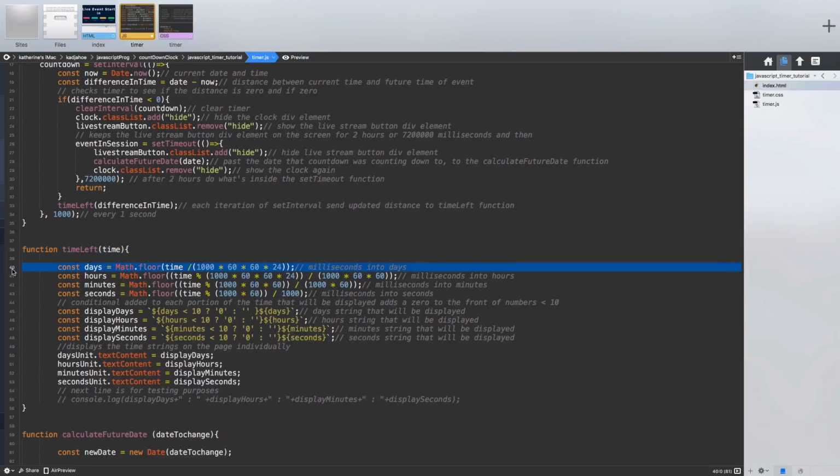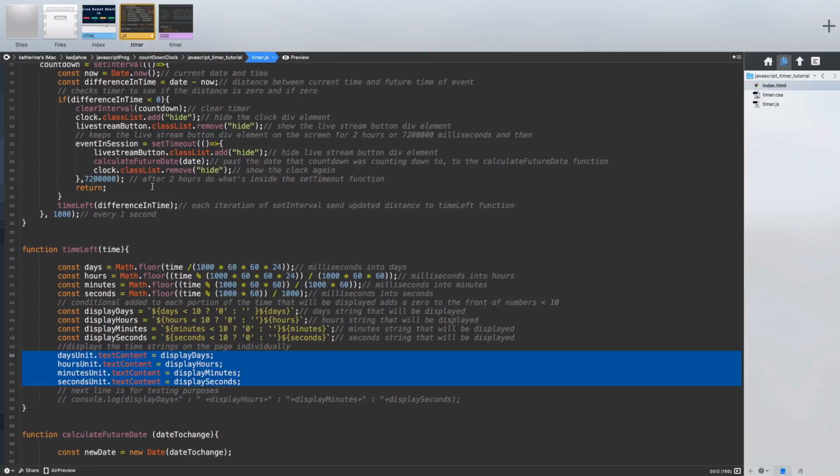All right, so this right here is the calculations. This is what gives us the units that we need, the days, the hours, the minutes, and the seconds, right? And then we come down here and we put it in a format that we would like to see it, right? And then we inject it into the HTML right here. All right, so you take your time and do the code, because like I said, I have the source file, so you could just copy and paste as I'm talking, and there you are. It's going to be in the page.